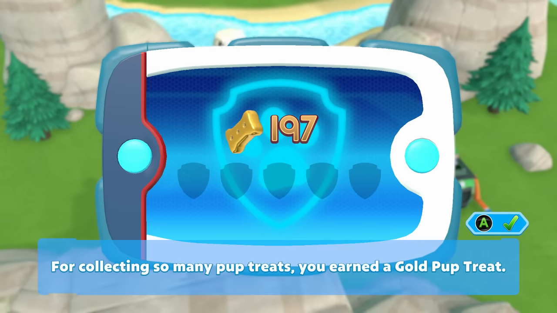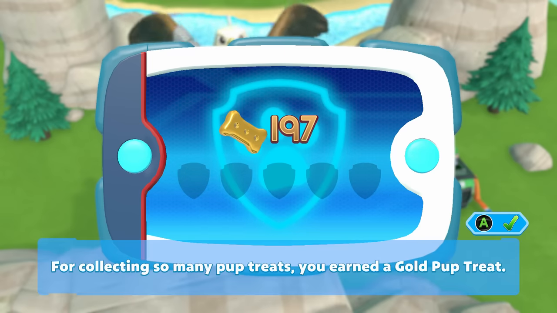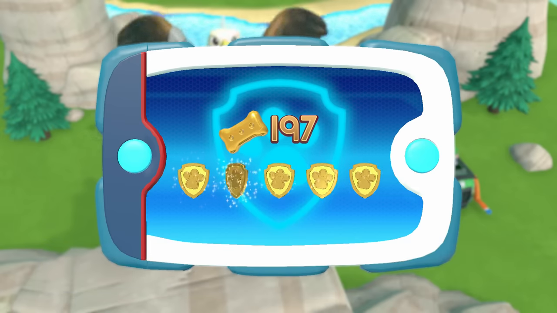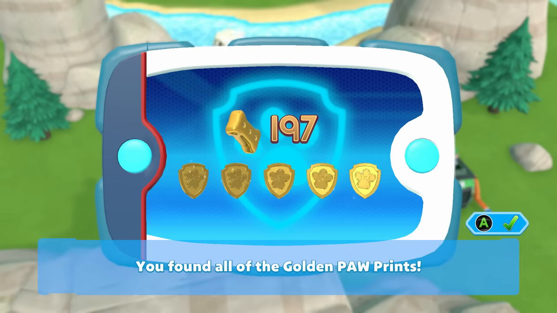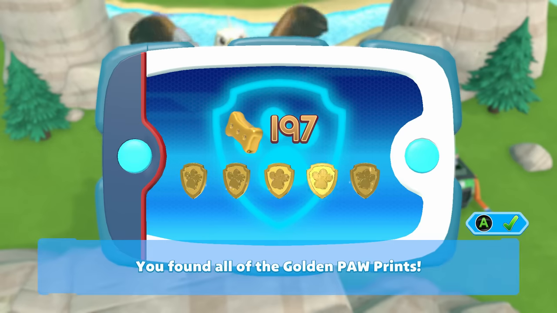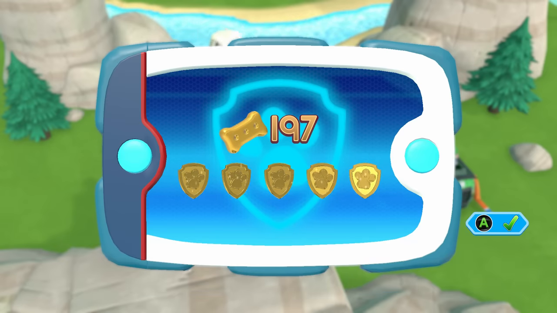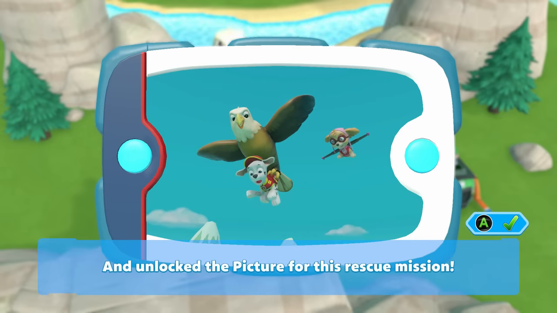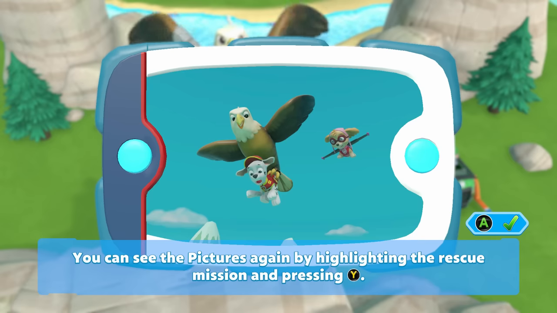For collecting so many pup treats, you earned a gold pup treat. You found all of the golden paw prints and unlocked the picture for this rescue mission. You can see the pictures again by highlighting the rescue mission and pressing the Y button.